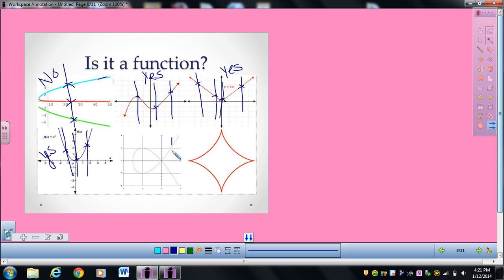Now let's do several here. That one hit twice, so we know automatically. What if I had only done one there? I wouldn't even have known. That's why I do several. Because check that out. These two, they hit twice. That one only hit once. But it's still not a function because I've got these two vertical lines that hit twice. Okay, and I can tell right away by doing that one, that hit twice, so that would not be a function. Okay, so that's how you tell whether or not it is a function.